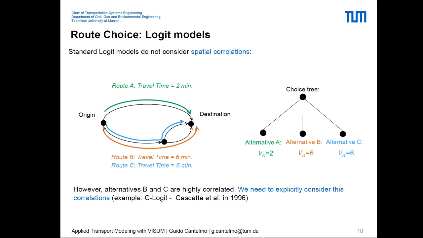And it's important to understand that all these parameters are parameters that you need to calibrate at a certain point. If you decide a wrong value of your C-logit or a wrong value for your logit model in general, you will probably never be able to have good results in Visum, no matter how well you design the network, no matter how well you design the demand.